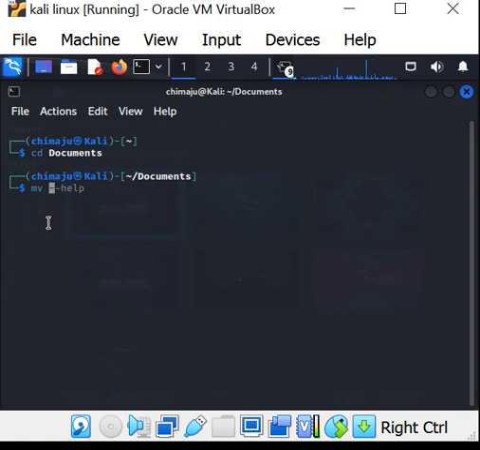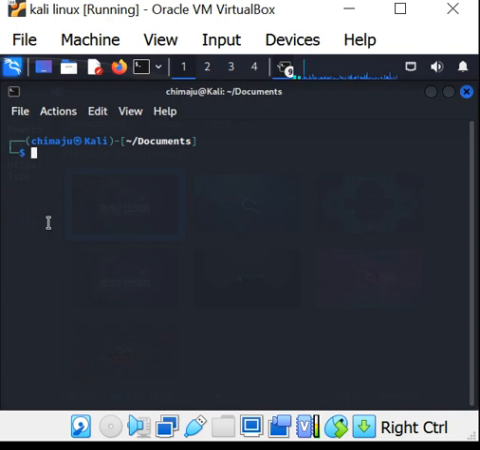Just mv, then the path to documents. Oh my god, completing history. Okay, clear this out. Clear. Okay, sorry about that.